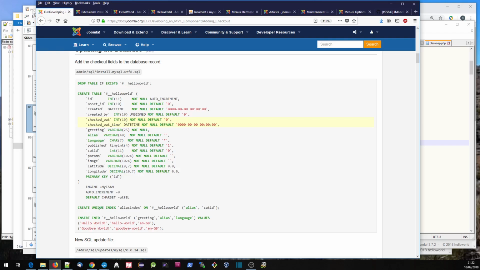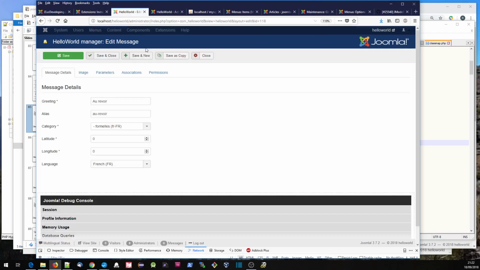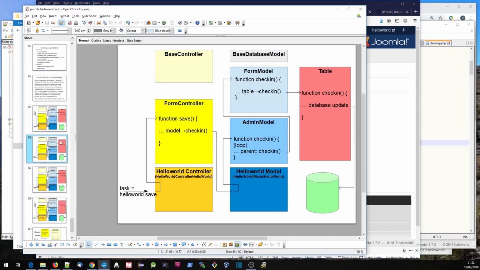Similarly, whenever we are in here and we do save or close, we will end up doing hello world.save, and save will come into our form controller, and in the same way as our edit, it will call a model function, and in this case it's check-in.